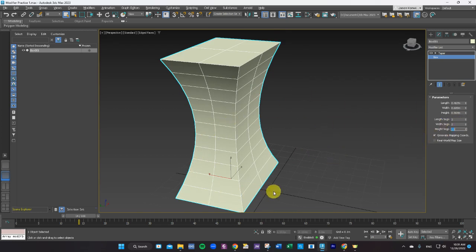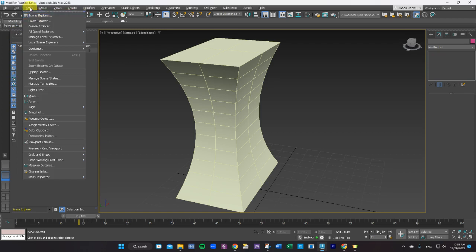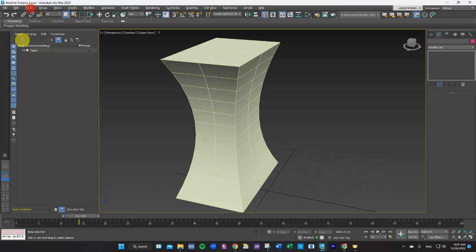So this is our first box. That's as far as we need to go. Feel free to give it a color, but we're going to name it. So in my modifier list here, I can name it. We're going to call this taper. Okay, taper. Now, when I change the name here in the modify list, you're going to see that it also changes the name here in my Scene Explorer, right? If your Scene Explorer is not on, turn it on in Tools. In my Scene Explorer, it's called taper.